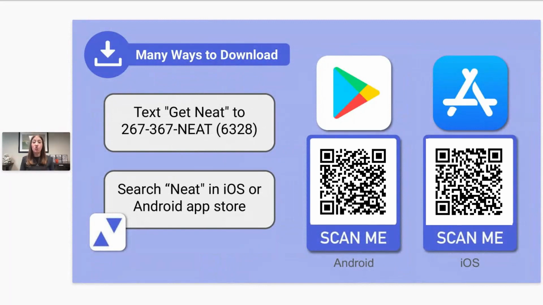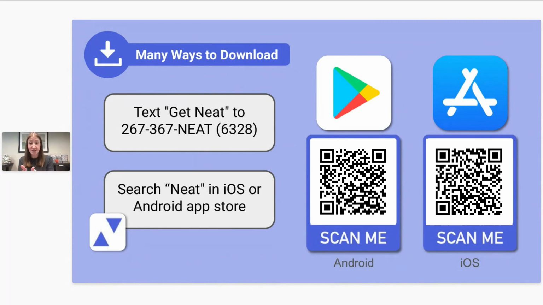Now, you can download the mobile app a couple different ways, and I'm going to pause here for a second to allow anyone who doesn't already have the Neat mobile app time to install the application. It takes just a few moments to do. The Neat mobile application comes with all active Neat Cloud subscriptions. So as long as you have an active Neat Cloud or an active Neat Cloud trial, or if you want, you can even purchase an Apple iOS subscription for the Neat application through Apple's App Store as well. As long as you have one of those things, you'll be able to download, install, and use the application in moments. So there's a few ways that you can download it.